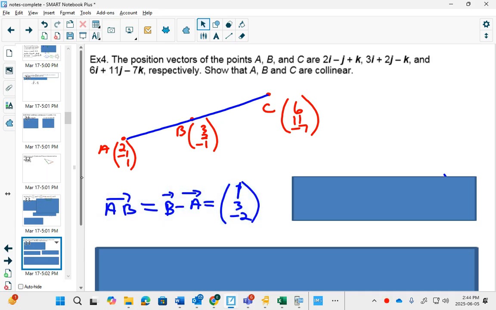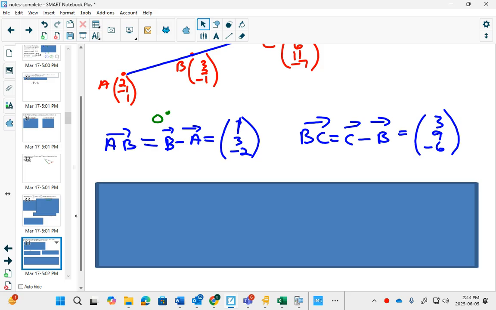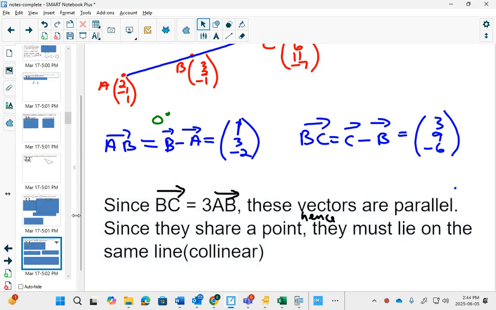So I'm going to figure out what the vector is from A to B, which would just be, right, there is some origin here. So I'd go negative A and then add B, and that would get me from A to B. Or easier, just B minus A. Same thing, I could figure out C to B. Are these parallel? If they're parallel, there is some number where one is a multiple of the other. And can you see that you could take the first one and multiply it by 3?